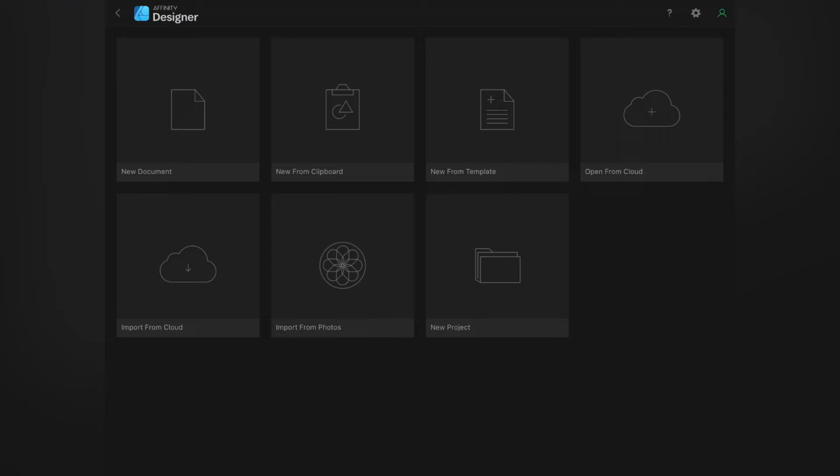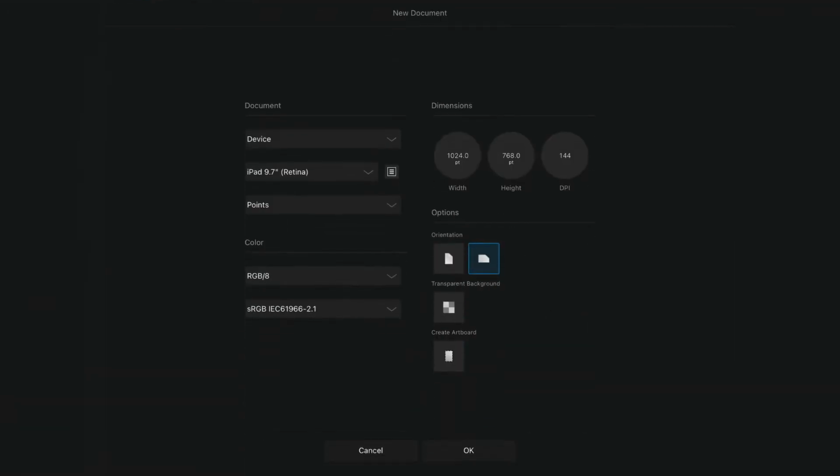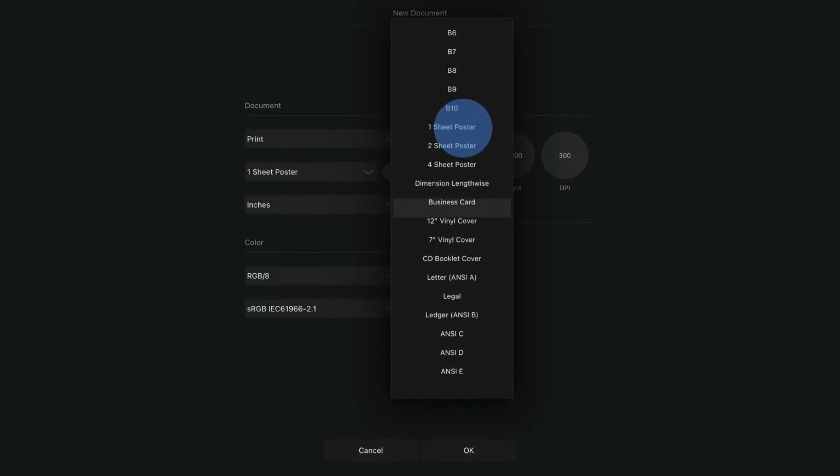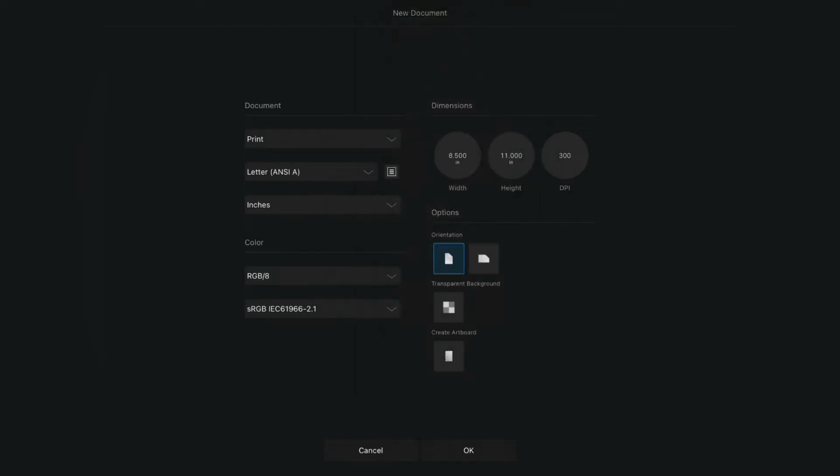So let's just get into it with setting up the document first. First we're going to click New Document, and I'm going to switch it from device to print. And that is going to take care of the dimensions for me. That is going to change the orientation. That is going to change everything on the right side of the page. So I won't have to be worried with that. But I want this to be on a letter size piece of paper, because the output is intended for print, for people to print at home.